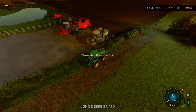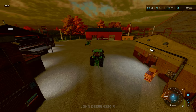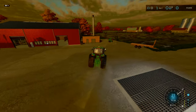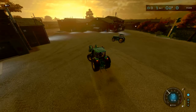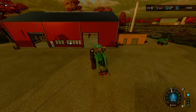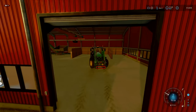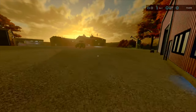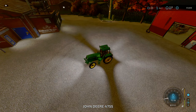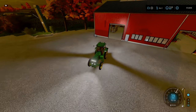So yeah, you know what, fair enough. I'm happy with everything at the moment, so I'll just park these up. And then tomorrow what we'll do is go and sell all of our produce here. Also, our bunker size here ready. But primarily, we need to plant the winter crops, so there we go. That's parked. Grab the other John Deere, I haven't used that for a while. So yeah, I'm happy with everything. We're cracking on really well.